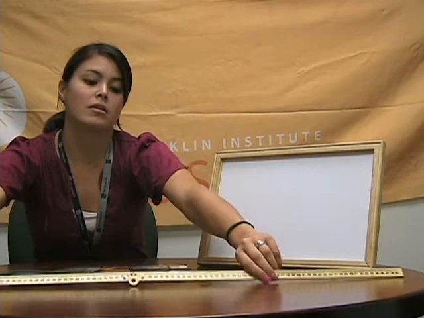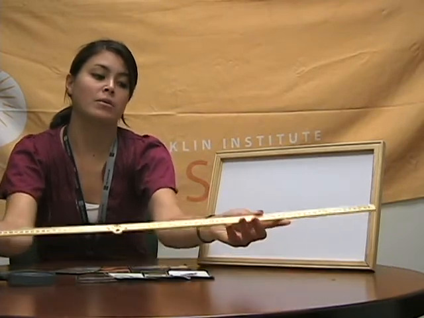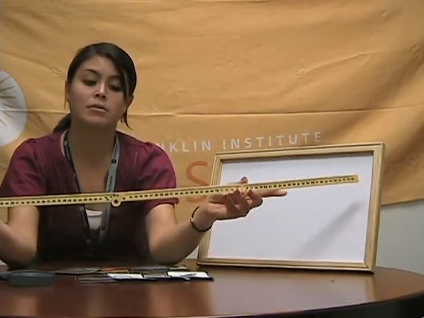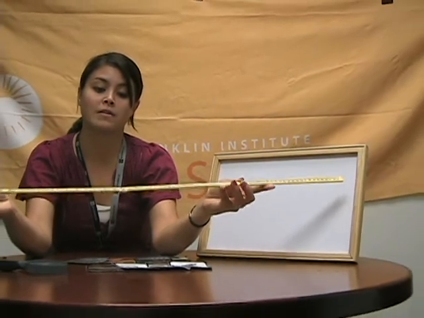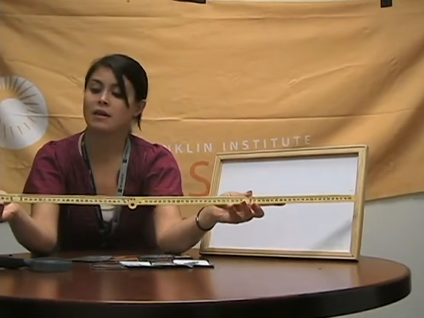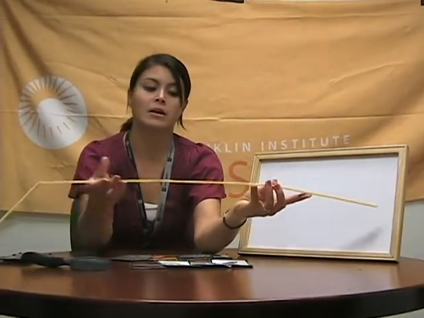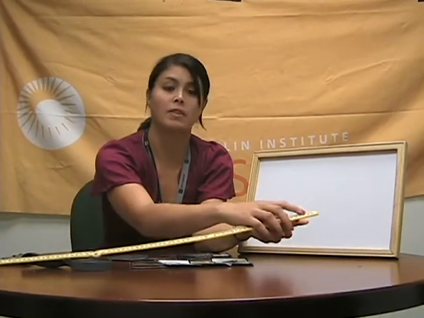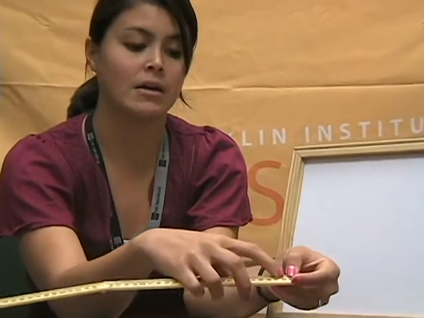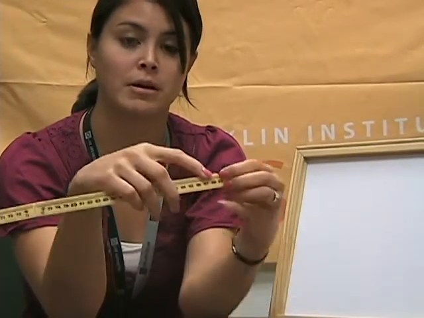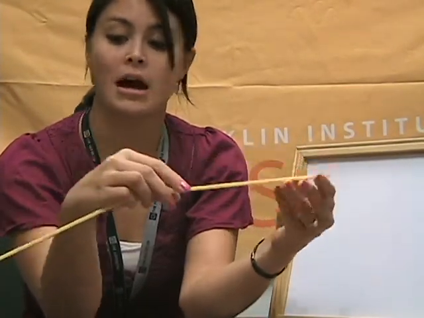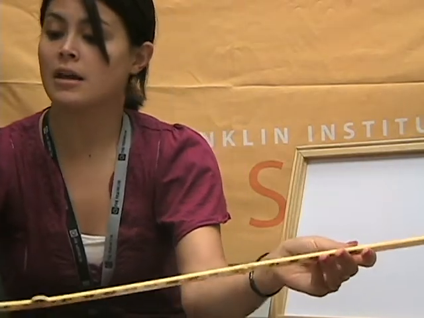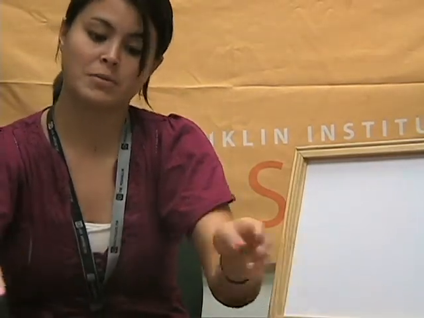So my first prop right here is 1 meter. And a nanometer is actually 1/1000th of this meter. So you can see that I have here 1 meter, and 1/100th of that meter would be a centimeter, and 1/1000th of this meter would be a millimeter, which is the smallest marking between these hash marks, and a nanometer is actually 1/1000th of this meter.